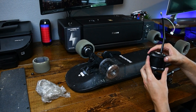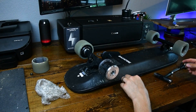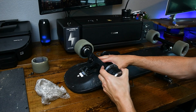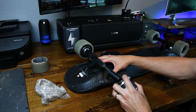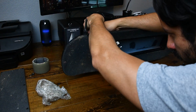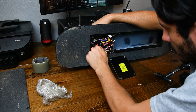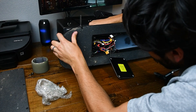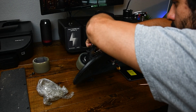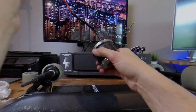I want to take a look at the new motor to see what exactly had to be done, and it looks like the entire thing is going to be replaced, so that's pretty cool. I'm going to tug on the motor a little bit — a little plastic sleeve pops off right here, just make sure you hang on to that. I had a bit of a hard time pulling the cables out of the hole itself because there is a rubber gasket protecting them. Once I got the gasket out it was a little bit easier to pull, but I actually ended up just cutting the cable and calling it a day.